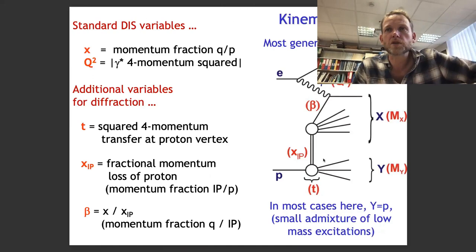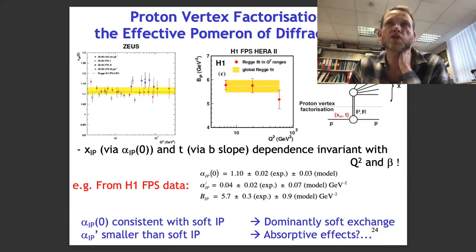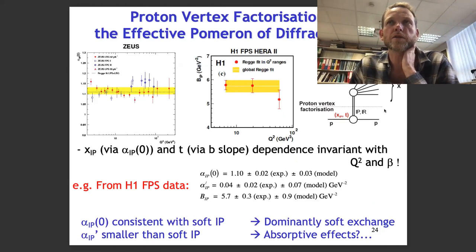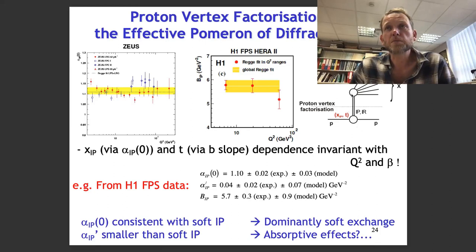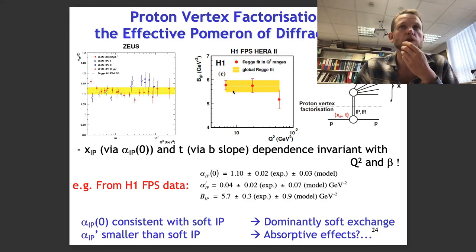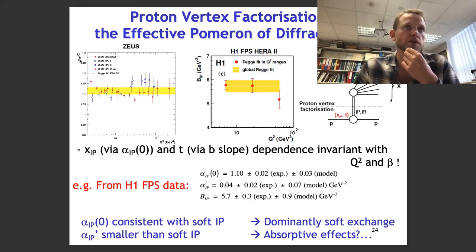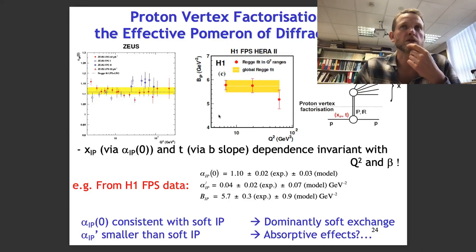Let's break this process down. If you've got a process which can depend on four variables, being able to factorize dependencies on those different variables is very important. It turns out that works, and it works in an intuitive way. This diagram looks like the emission — using that term loosely — of a Pomeron or some other colour-singlet exchange from the proton, factorized from the interaction of that object with the electron or photon. Plots illustrate that the dependence on x_Pomeron and t doesn't change as you go with Q². The x_Pomeron dependence, parameterized through the effective Pomeron intercept, has no dependence on Q².